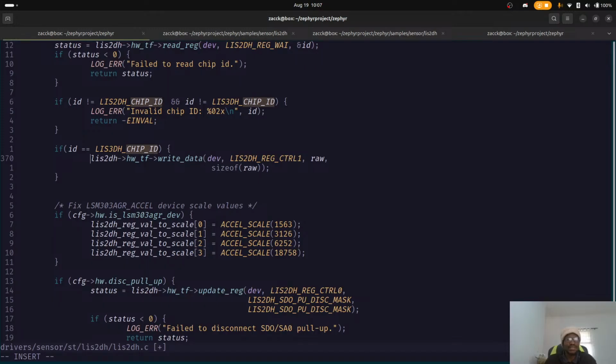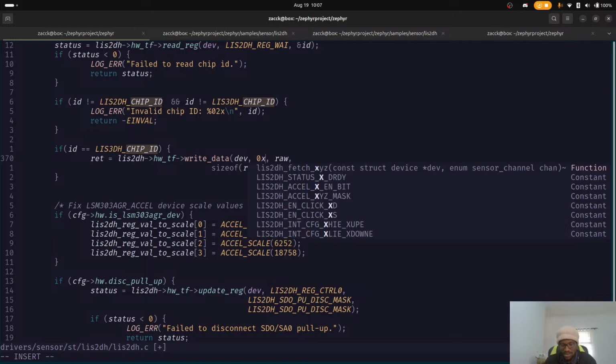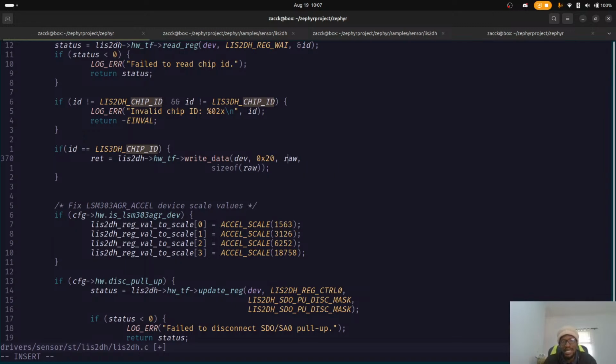This is write data dev, so I don't even want to use this. I'll just use the actual 0x20.